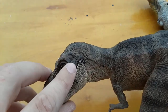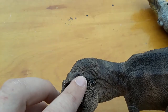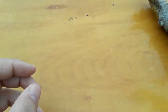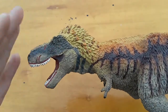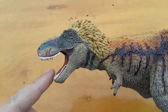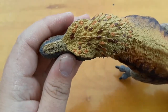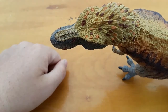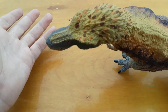And then here we have the, what is this? The infratemporal fenestrae. Had a brain fart. Is also pretty pronounced. But here we can see very nicely lots of meat on the bones. Well-fed T-Rex. He's not starving. That's good to know. This does have the... Oh, no, there's an airplane going over. We can see here that we have the very nice T-shaped view of the T-Rex's head, which is very important to T-Rex.